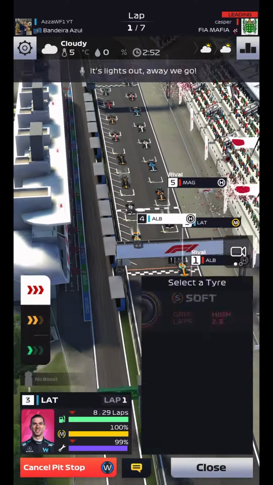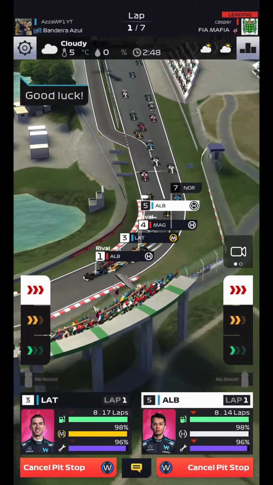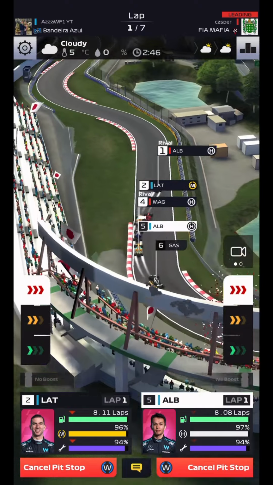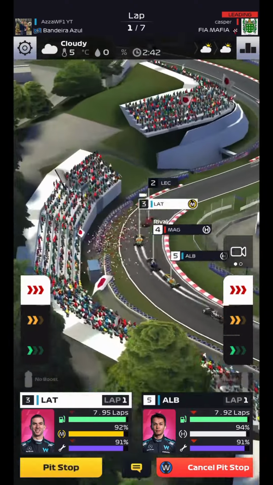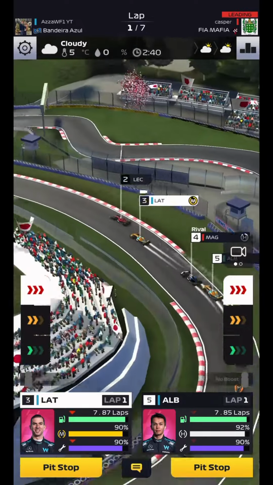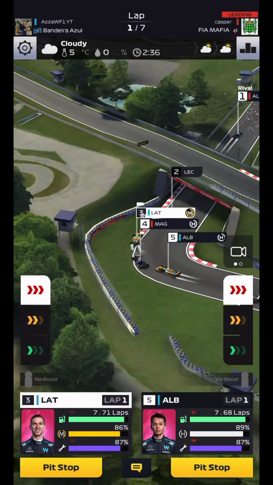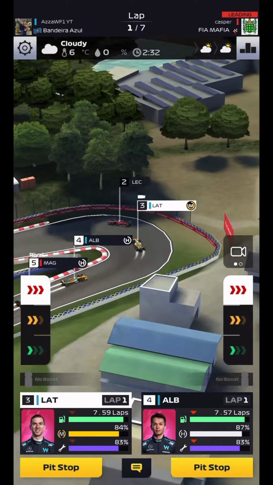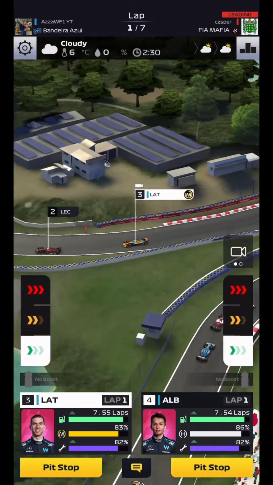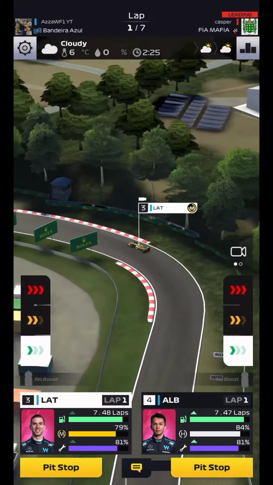So here we go. Can we get a good start? And Latifi trying to get past the Ferrari and Albon. It's a bit of chaos at the front. And we are, as the first corners go, P3 and P5 at the minute. So we've lost a position, but Latifi is all over the back of Leclerc. And we're going to keep boosting just to the hairpin. And can we make a move? We can't, so we're going to cut down. We're safely in P3 and P4 at the minute.